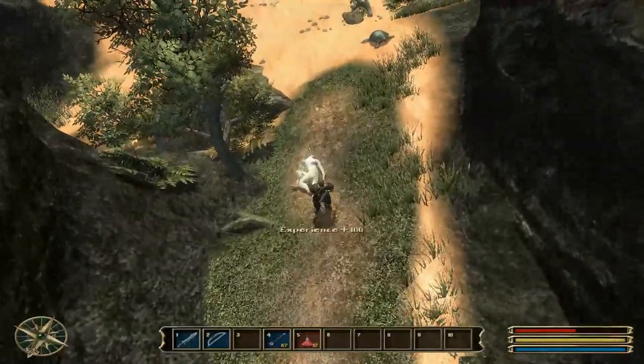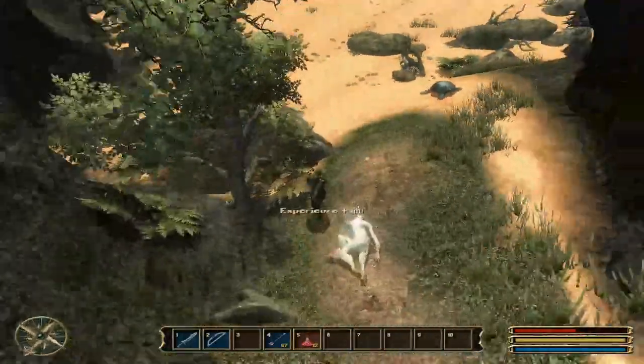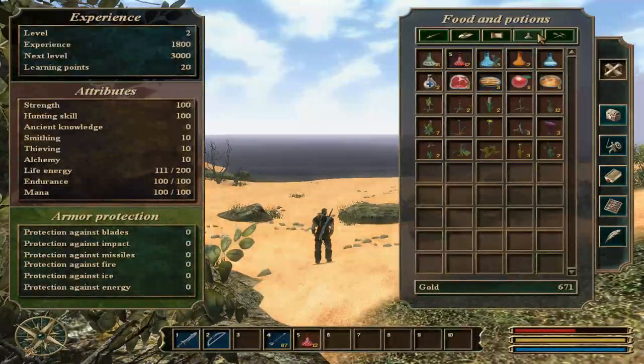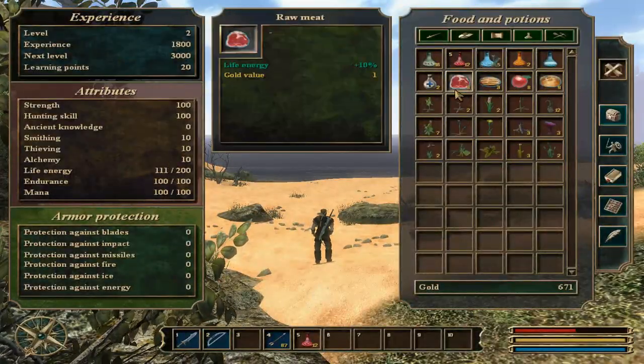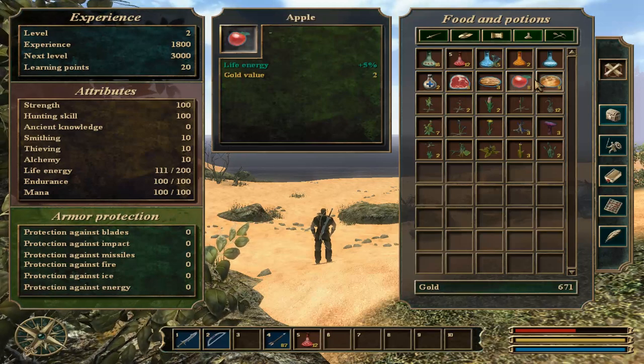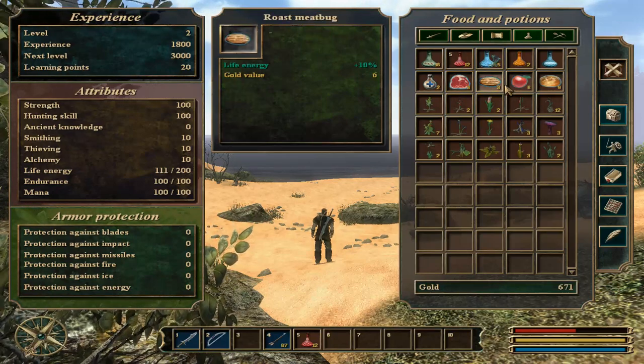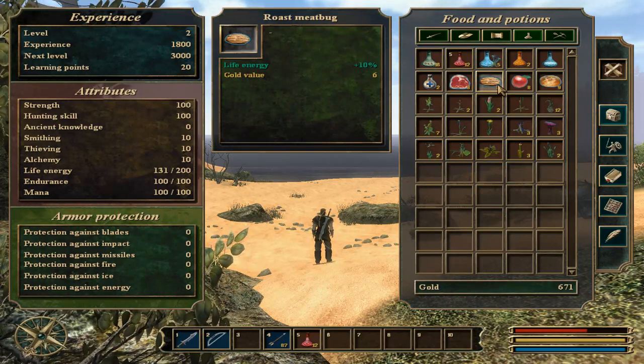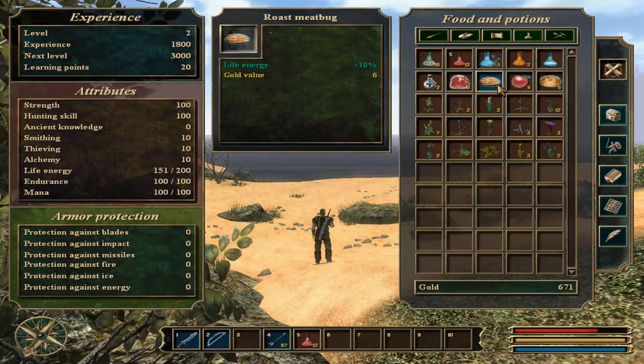Got him. Can't take anything off of him. Do I have any food that I can eat? This doesn't really heal much. Roast meat bug, I'm eating it. Meat bug stew a la snaff.